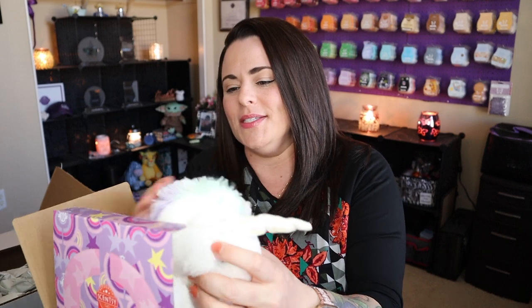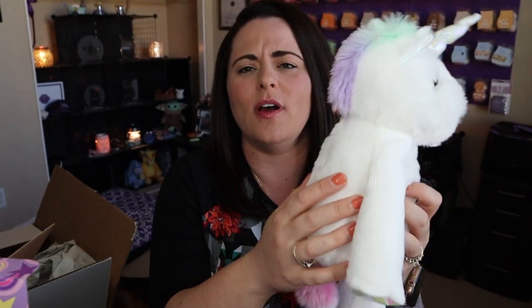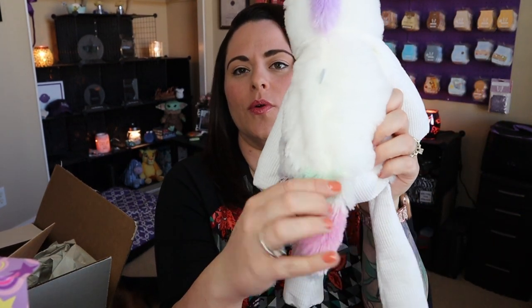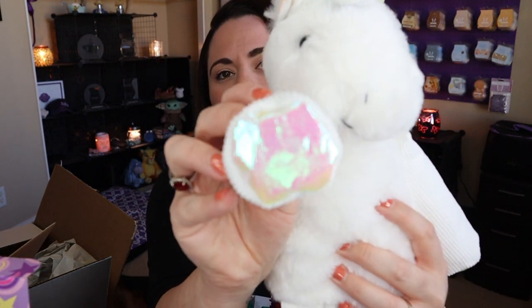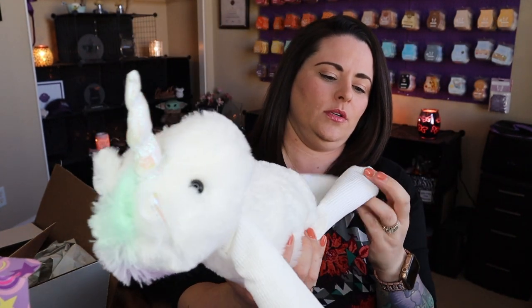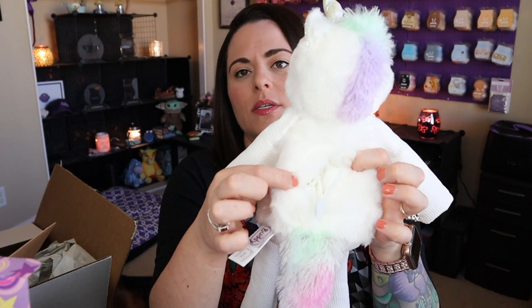Of course she's so cute — she's a unicorn, how could you not love her! Her mane is rainbow, naturally. I cannot get over how soft they all are. Her feet, her unicorn horn, and the insides of her ears are all pearly iridescent — super cool. Of course she's a unicorn, she has to be iridescent! And she's got the scent pouch right in the back to stick your scent pack in.